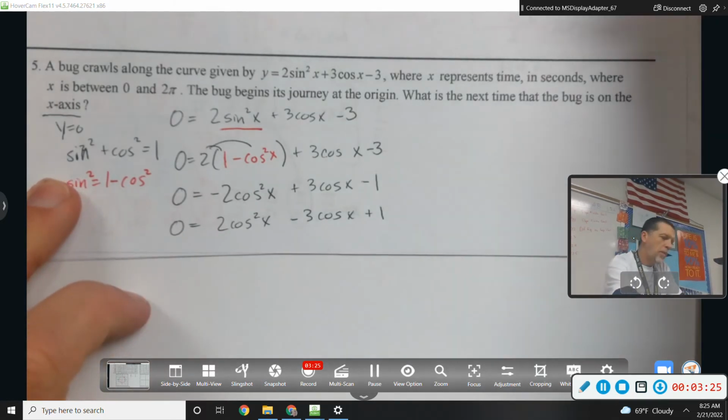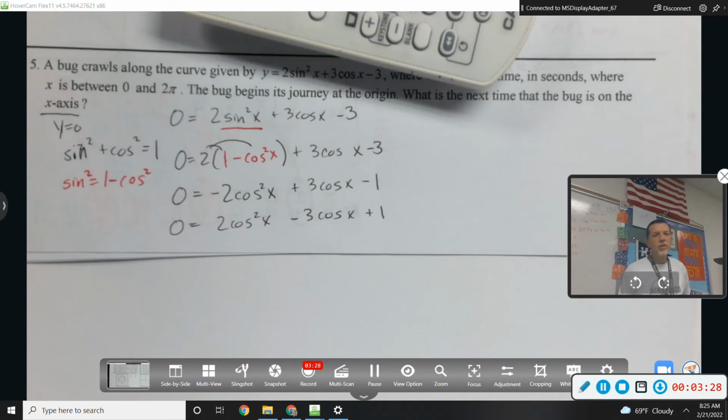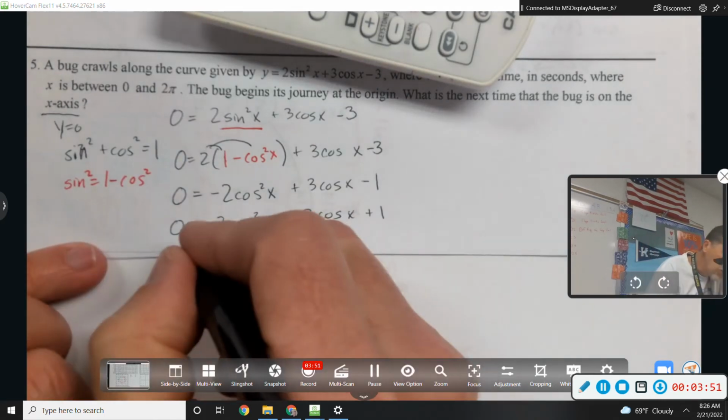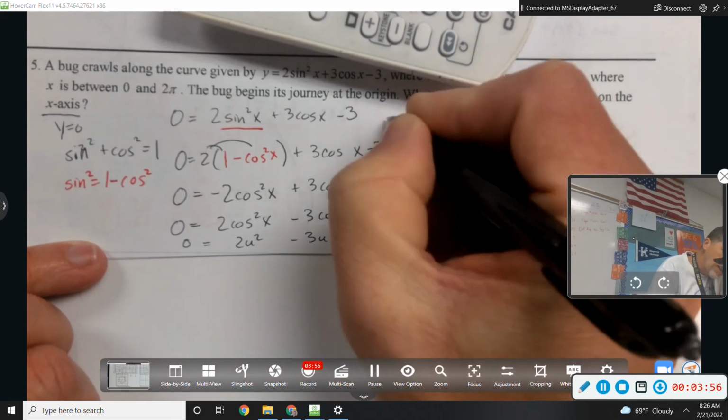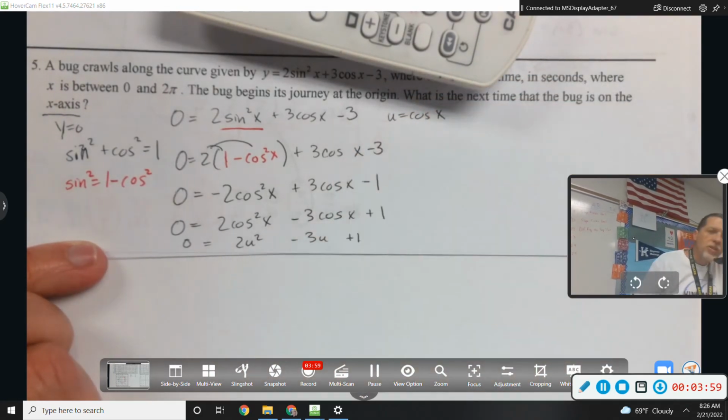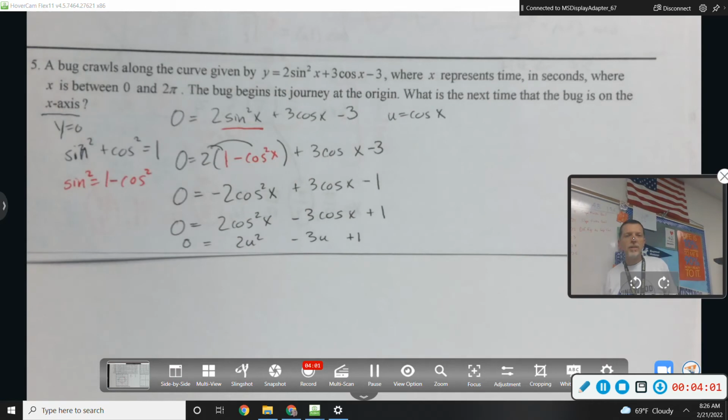Now here's where our paths might diverge, because you could factor that as is, or you could say that looks ugly, I don't want to mess with that, I'll put u's in there. I think I'm going to put u's in there, because if you don't, you're just going to skip over a couple of my steps. So if you can do it without the u's, fine. If you need to use the u's, also okay. But you might want to make a note that u is cosine of x, because we'll need to come back to that in a moment.